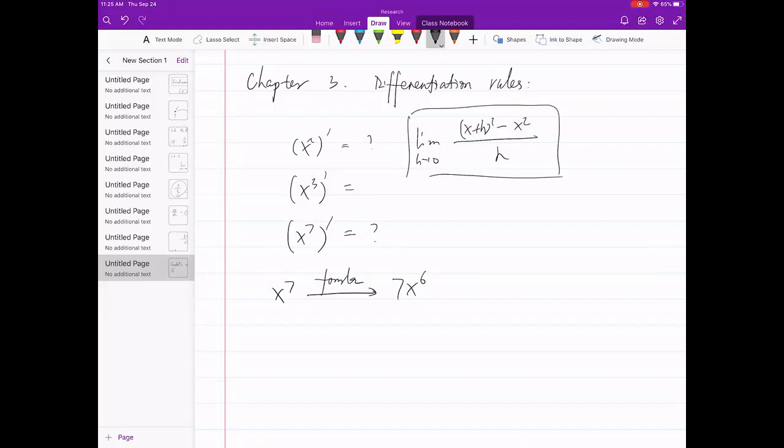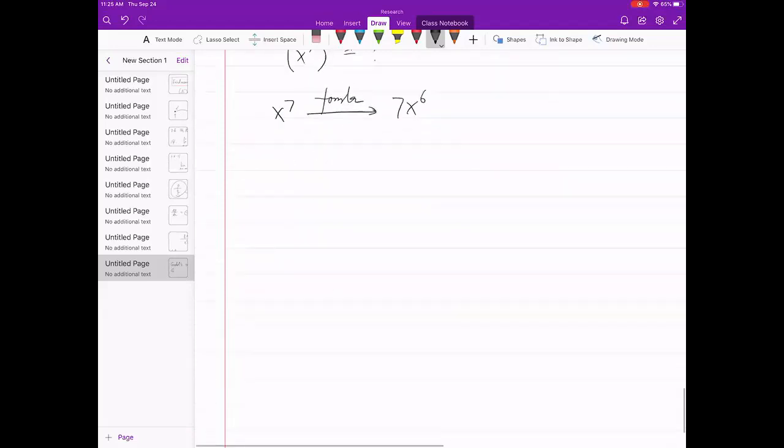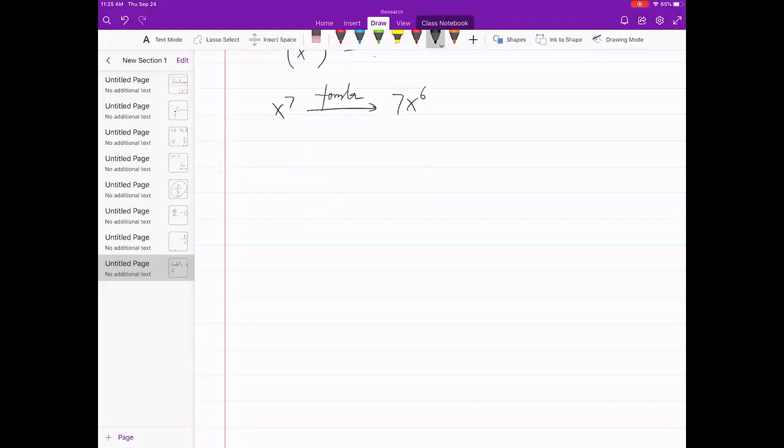That's what we're trying to do now, with chapter 3. Sounds good? What's the plan? The plan is simple. Number 1, we do it for all simple functions. We do it for polynomial. We do it for rational. We do it for exponential. And then we do it for trig. We do it for radical. We do it for log. We do it for trig inverse. So that's the 7 elementary building blocks we need to finish first.